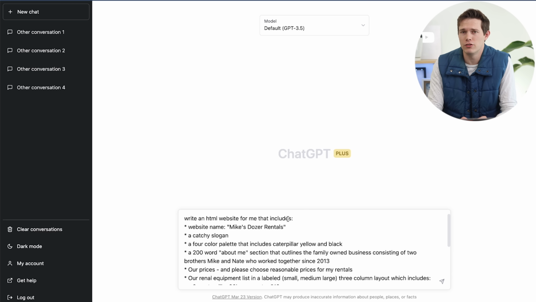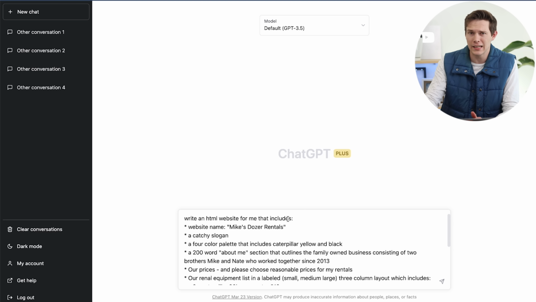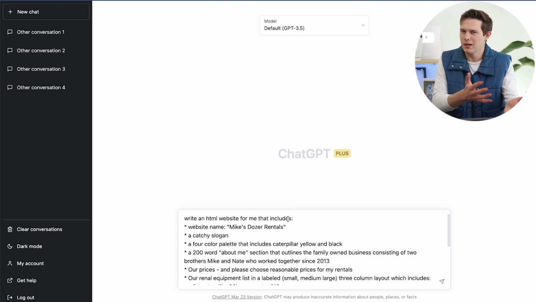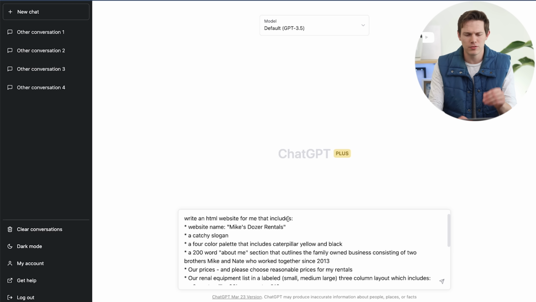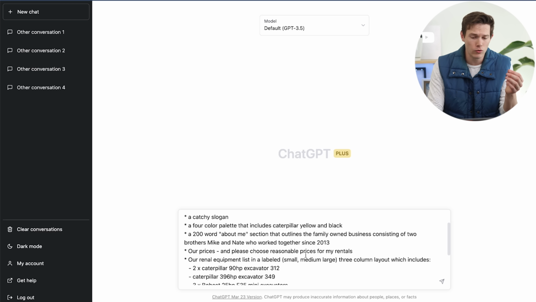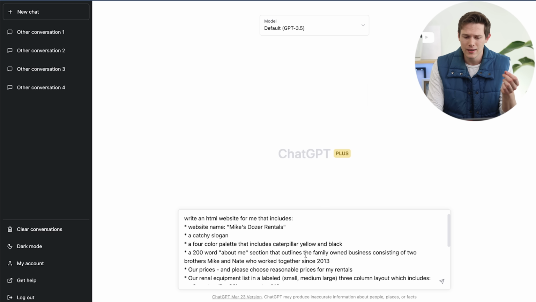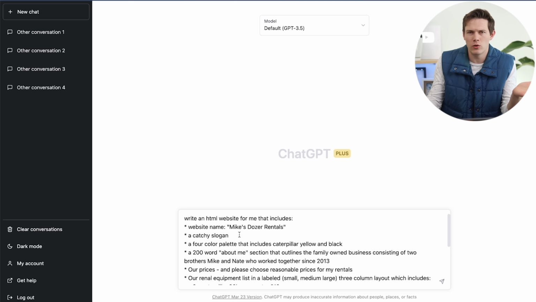Now the drawback here is that you're not able to really customize this in the future without really understanding HTML. So that's why it's kind of a cool feature to have here, but not a long-term best practice for your website. But just kind of showing you can make a really, really long and intricate command telling it to make a website that has, this is the name, just give it a slogan. We're gonna kind of delegate that to ChatGPT because it is able to do that for us.